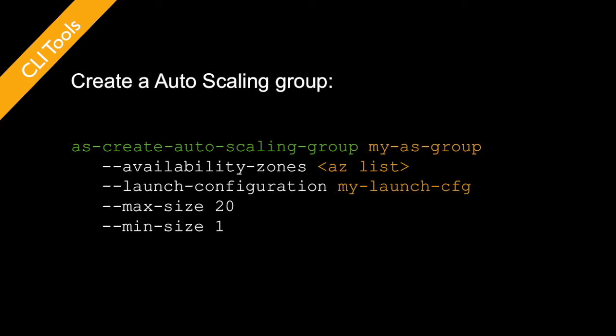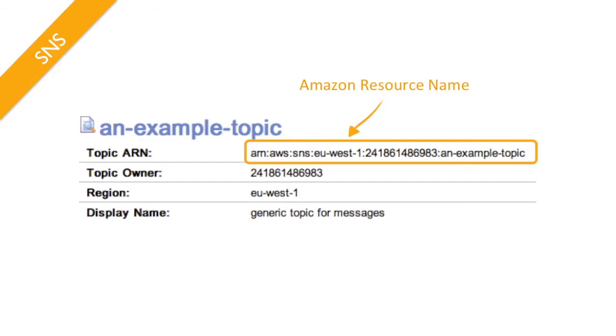The second part of auto-scaling is to create a group. A group which is using that launch configuration has some size, a minimum of 1 EC2 instance, a max of 20, across maybe a list of availability zones. Those are the two core essences of creating an auto-scaling group. Now you can add policies which can then be driven off CloudWatch, but for this demonstration, and in part of the video, you'll see the auto-scaling group is actually created by a CloudFormation template and it doesn't have any policies on it. But what we're going to do is attach an SNS notification.